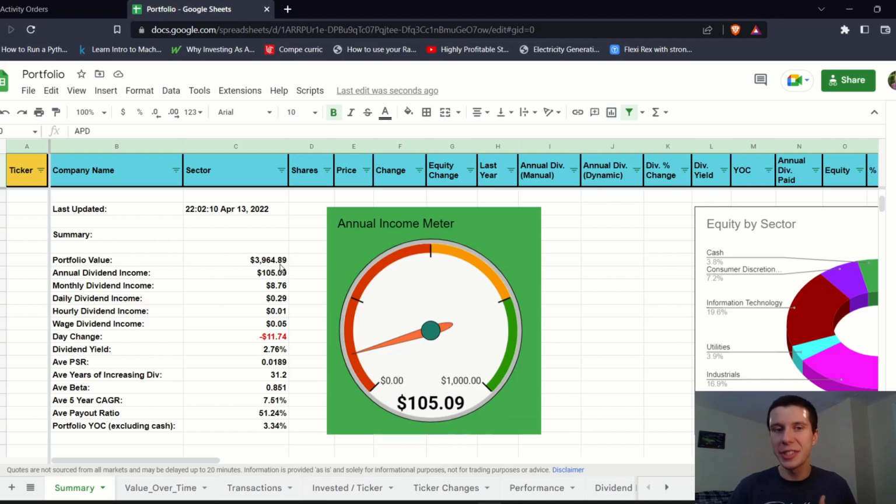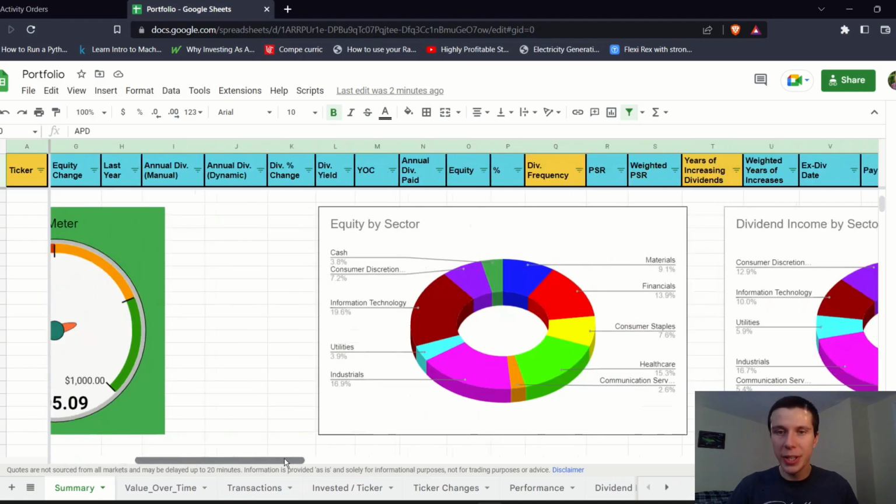And coming back to the summary sheet here, we can see the portfolio value is now at $3,964, very close to that $4,000 mark. I don't think the portfolio has ever crossed 4,000 yet, but I'm sure it will within the next month. Actually, as soon as I make the next deposit, to be honest. Projected dividend income for the whole year right now is $105.09, which is pretty exciting. That's about a $4 increase just from those purchases this month. And the average dividend CAGR, like I said before, is 7.5%, which I want to work on increasing.